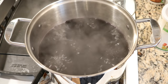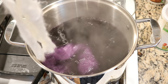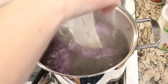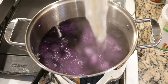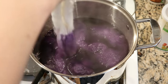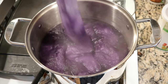But I actually want to reduce the heat a bit. And now we're going to just start slowly adding, since I'm doing 200 grams of fiber, I have the 200 gram skeins held together, and slowly, bit by bit, I'm going to just keep adding it. And you can see that the color isn't going on super evenly right away.